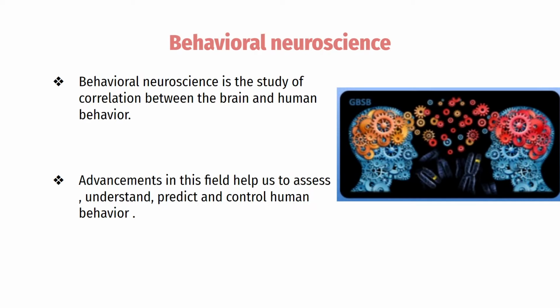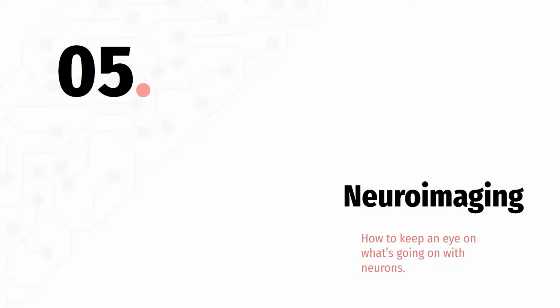Behavioral neuroscience is the study of correlation between the structure and function of the brain and human behavior, right? So this is also a very exciting field of neuroscience. Advancements in this field might help us to assess, understand, and predict how humans behave. The implications of this are limitless. Once we are able to control behavior, that's a game changer, right? It's apparent from the very definition of the field. But behavioral neuroscience can also be as simple as trying to understand customer preferences by looking at their fMRI scans, right? Which is also something we'll cover in the coming slides.